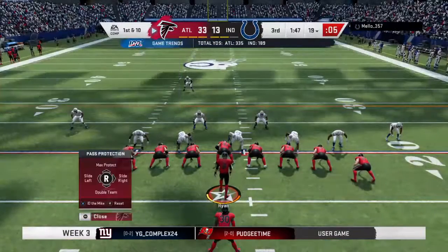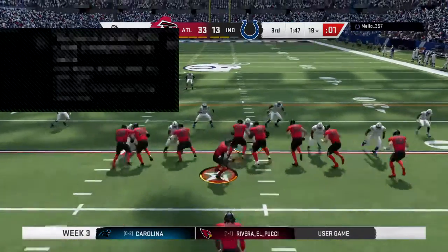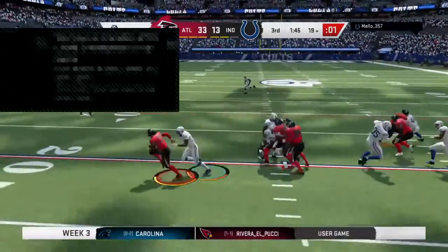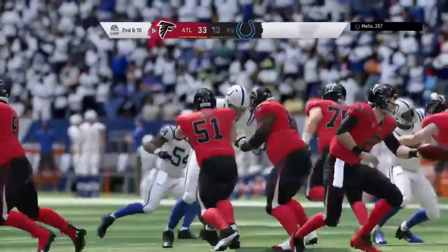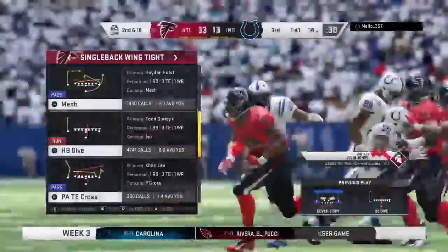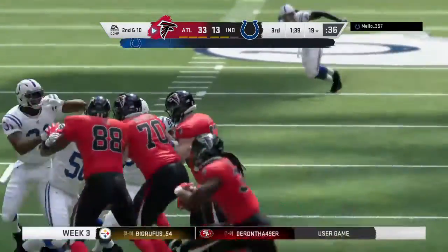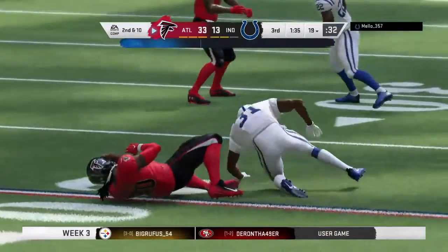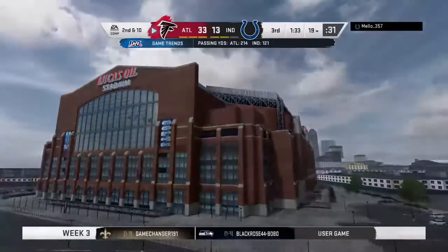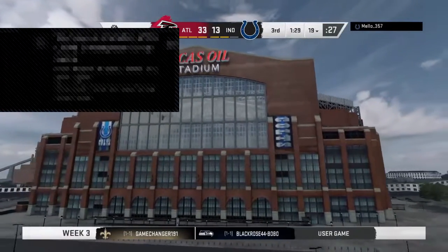About set to begin their next drive, the Falcons offense at the line. And now you've got the clock winding down here in the third quarter. You're three scores to the good. What's your approach on this drive? Too early to fully commit to playing the clock game. Yet at the same time, you're also not going pell-mell like you would in two-minute offense. This is what NFL offenses call four-minute football. Take the clock out of the game a little bit, wind it down, but at the same time, keep advancing the ball down the field.